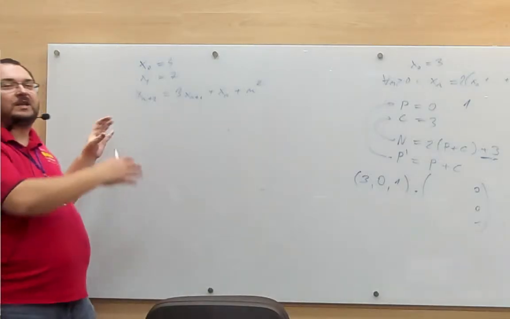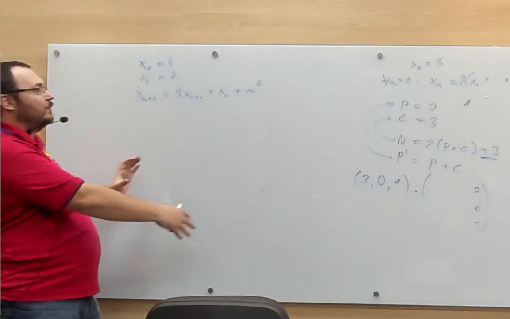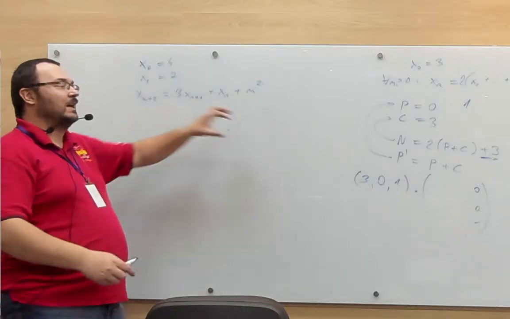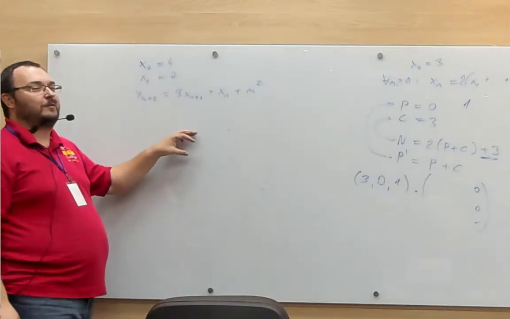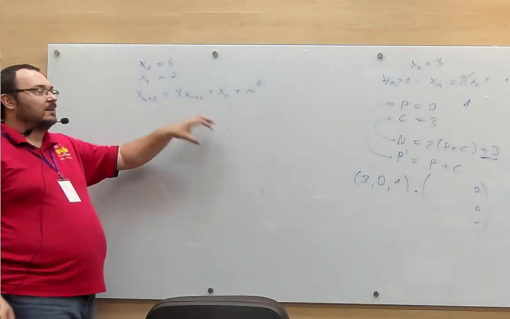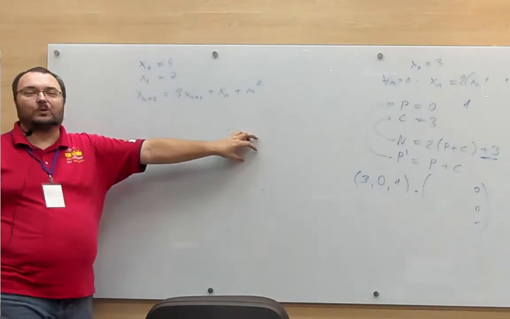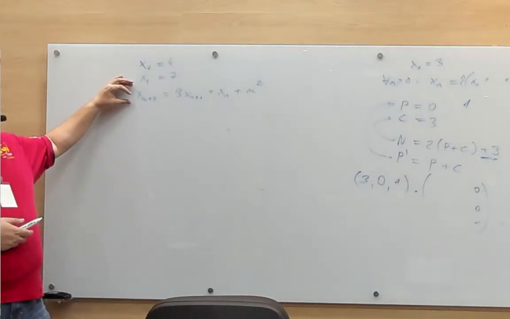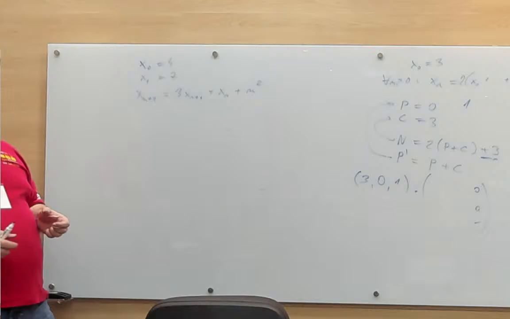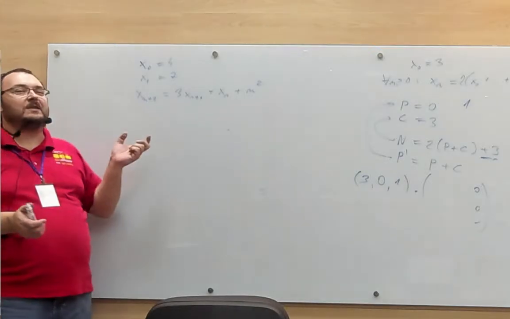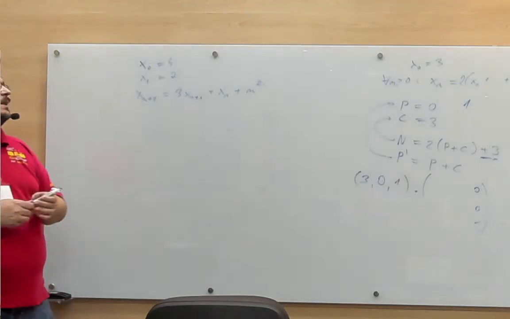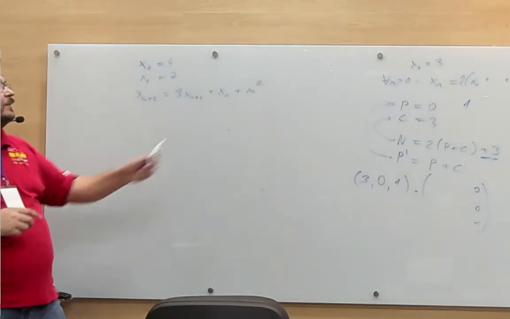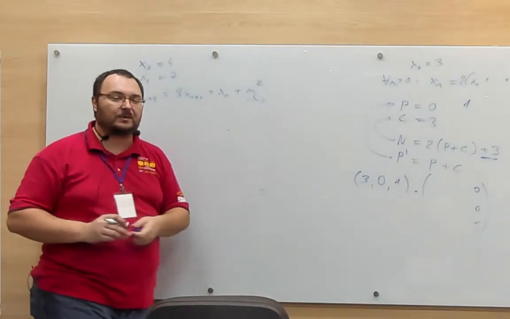And then once you know these 5 values, you can recompute the values shifted by 1. So instead of n squared, n plus 1 squared, and instead of terms with indices n and n plus 1, terms with indices n plus 1 and n plus 2. So again, one step of calculating such a recurrence can be converted to a matrix operation on a vector of size 5 in this case, and this allows you then to speed up the calculation to logarithmic time from linear time, even if there are extra polynomial terms in the recurrence.